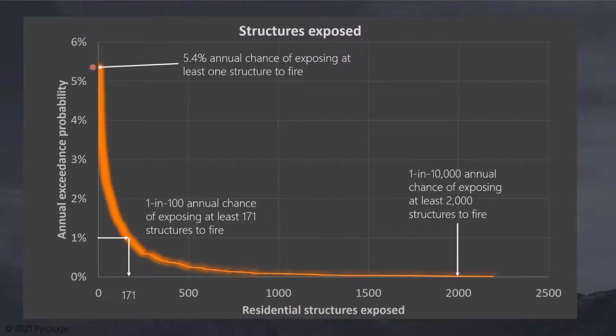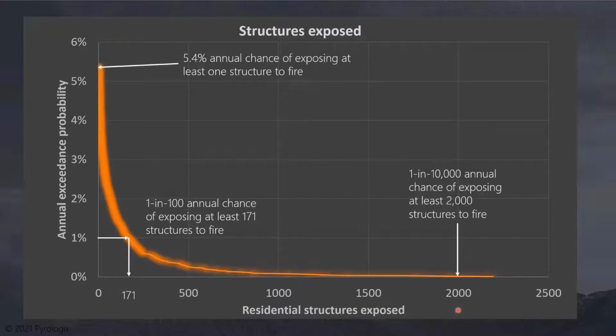This could be from multiple fires in 1 year, but what we can see from this curve is that there is a 5.4% chance of burning at least one structure. 95% of the fires that start here don't reach any structures. 5% do, and most of those that do don't impact very many structures at all. Looking way out at the tail is roughly a 1 in 10,000 chance of burning at least 2,000 structures. So Sam, you'll see this is perfectly analogous to your spreadsheet view of risk to transmission towers, except this is for houses and it's built from the fire modeling data.